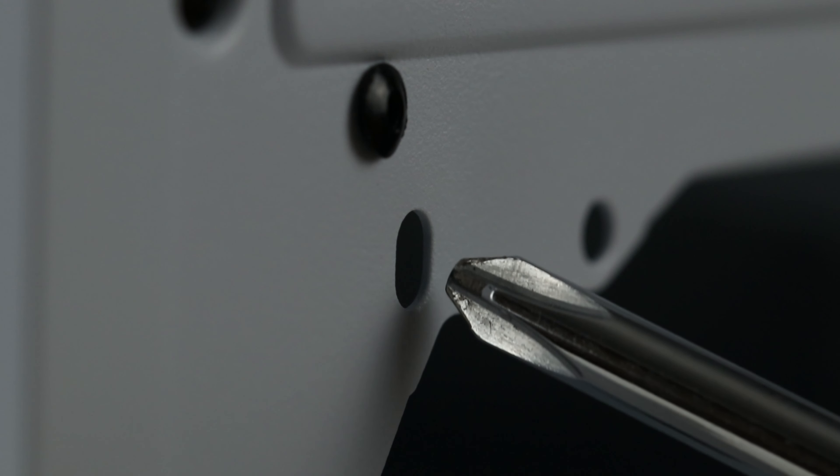Kicking off with the unboxing, but more importantly build quality, which mainly circles around the exterior. A top tip for avoiding static shock after a case has been in a plastic bag for months being transported around the world: grab a metal object and tap it against an exposed metal part of the case, like a screw hole or a screw in a hole. The zap hits the tip of the metal and dissipates across the surface of your hand - much less shocking and might stop you from dropping the case.